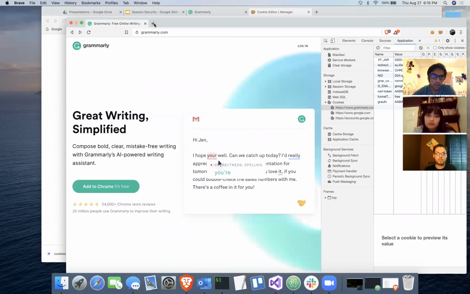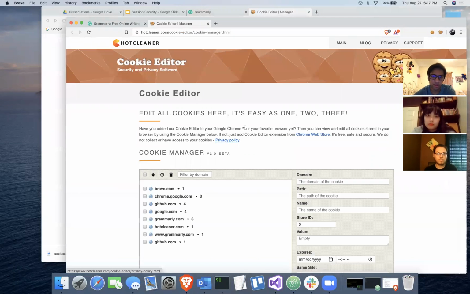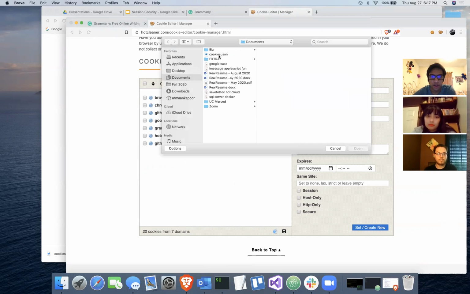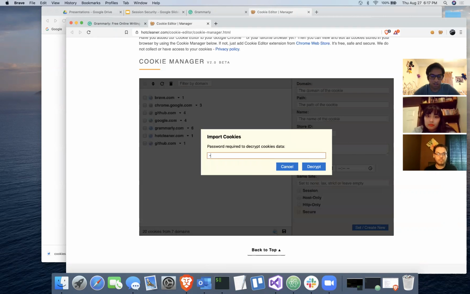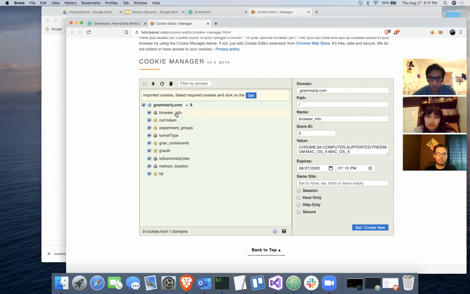But now, I have installed the same extension right here, Cookie Manager. There's no Grammarly. Oh, actually, there's a Grammarly right here. But what I'm going to do is delete that, and then import the cookies.json file, and enter the password to decrypt it. And then I click on all these, I go to each single one. Actually, yeah, I have to do that now. I have to set individual ones. This is just a beta of this.